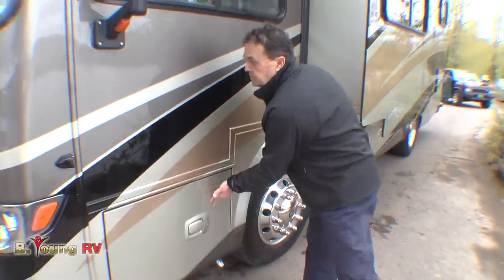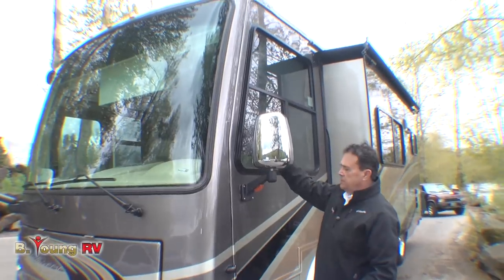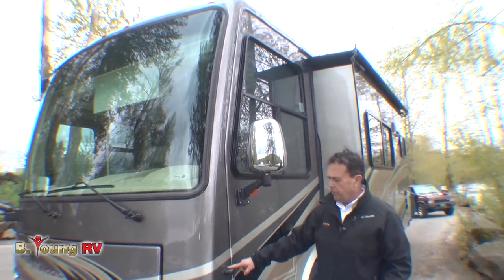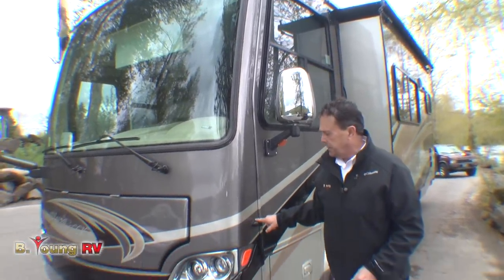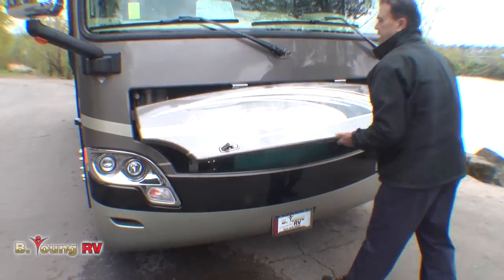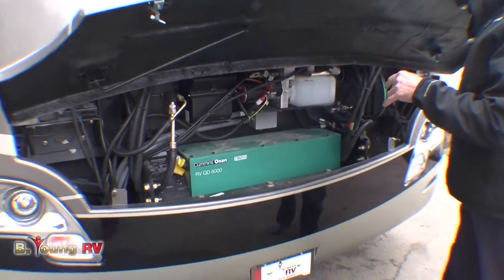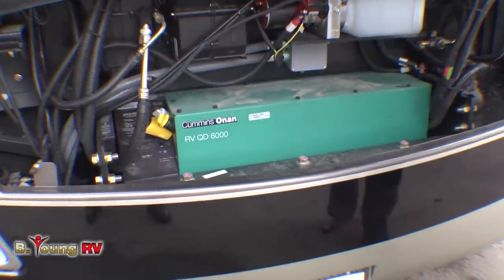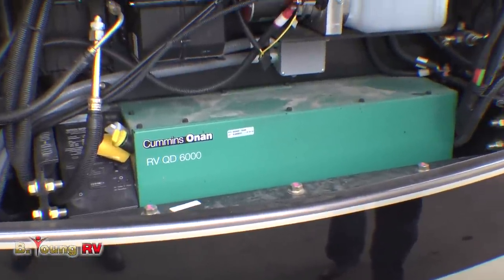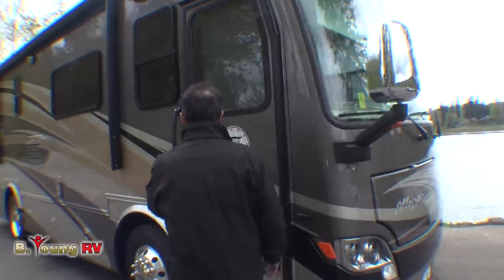Typical of a diesel. Nice big mirrors close to the side here so the driver can easily see through the window. Sideboard cameras are down here on the Breeze. We have access to the generator from down here — it'll be an Onan Cummins 6000, a diesel generator, not a propane generator. The Tiffin is the quietest motorhome in all of North America.